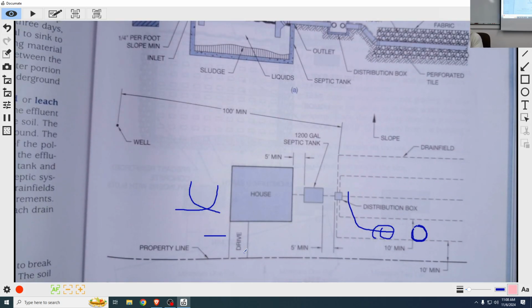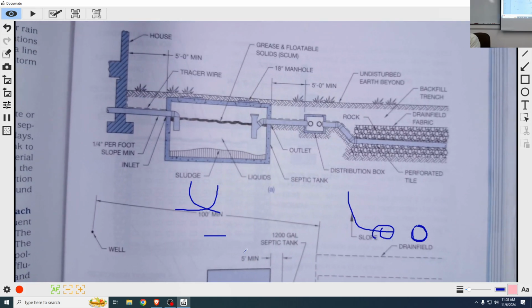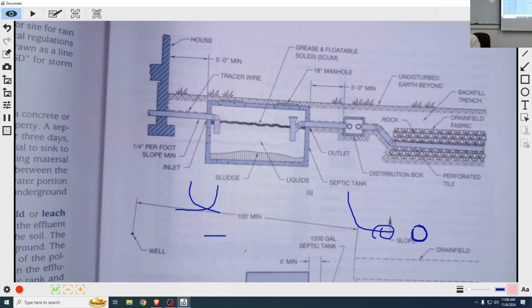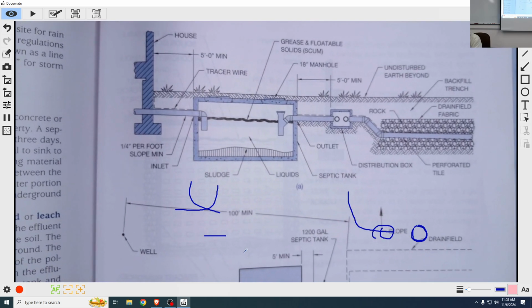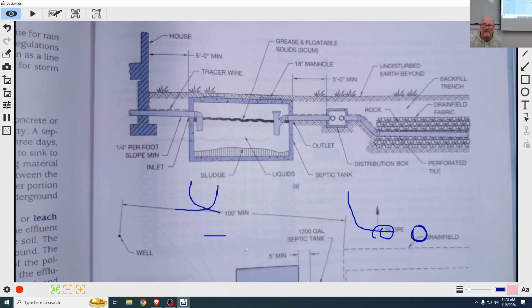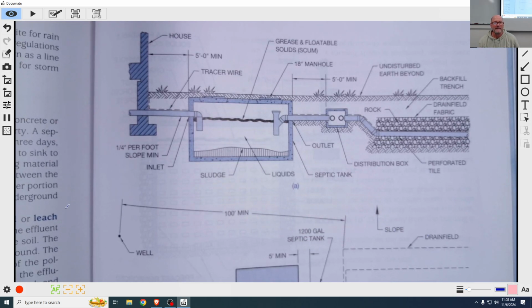There's one more, and this is more of an industrial type of thing. Maybe it's this one. Now this is a septic also. Here's a side view of the septic, in other words. So here's the output from the house. It comes down here. Yeah, scum, floaties, solid stuff that's lighter than water. It will float above that downspout.